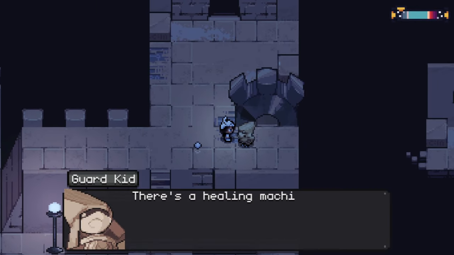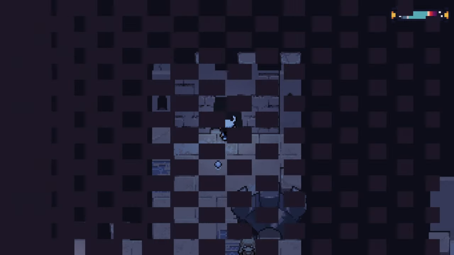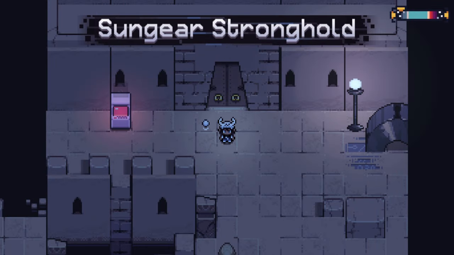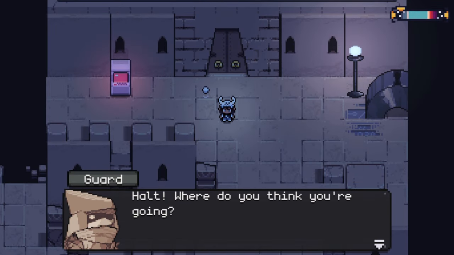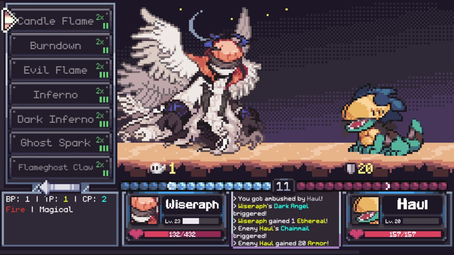Yo! So there's a healing machine on the second floor. The elevator can take you there, but only if you defeat Snek. Snek, eh? Sneaky Snek? Oh, save point. Oh, halt! Where do you think you're going? To find Snek, can you point me in the right direction, please, sir?